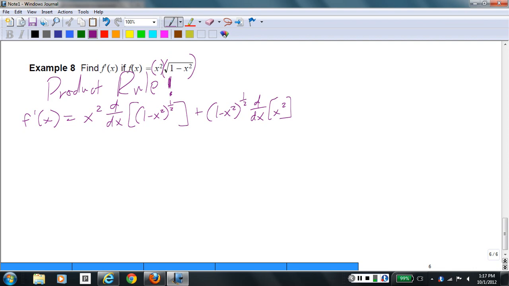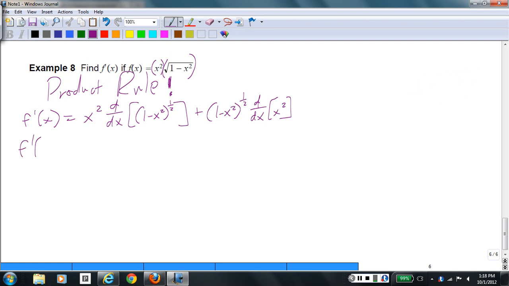Now, derivative of x squared will be no problem. That's just 2x. But the derivative of 1 minus x squared to the 1/2 will involve the chain rule. It's the derivative of something raised to the 1/2 power. So what's the outermost function? The very last thing we would do when evaluating that, if we're punching that up on our calculator, is take the square root. If you want to evaluate that at x equals 0, you would square the 0, subtract it from 1, and then finally take the square root. So that's the outermost function in evaluating that expression.